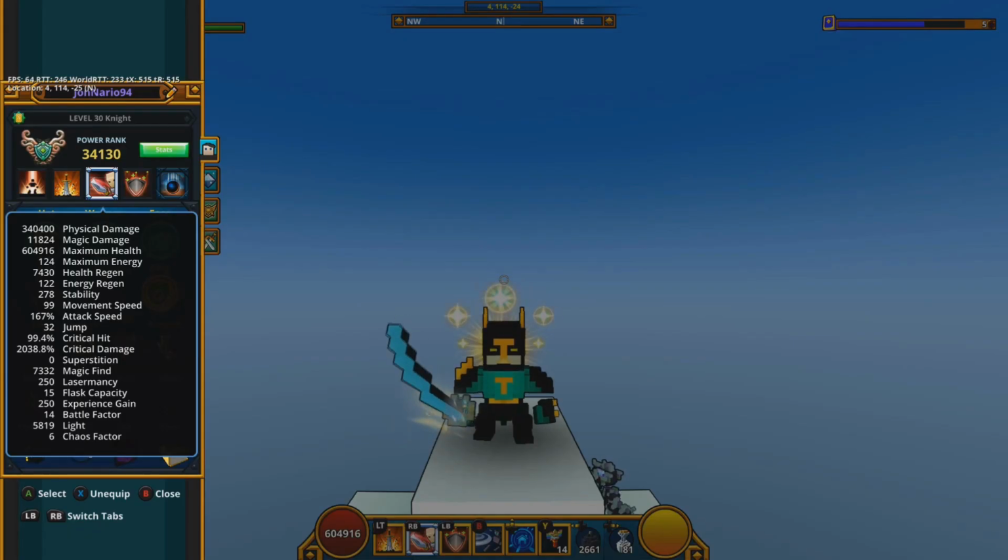I got 5,819 light. That is literally the maximum amount of light that you can obtain in Trove for the Into the Deep update. I know after the Into the Deep update there's banners that will increase light and all that sort of stuff. So before the Into the Deep update, this is the maximum amount of light.